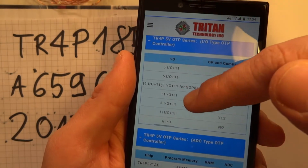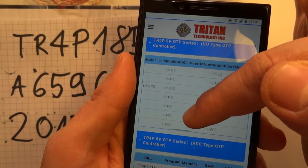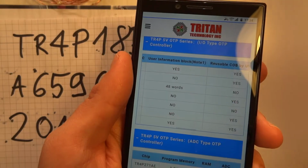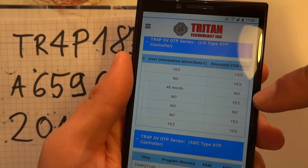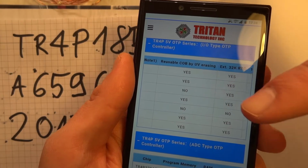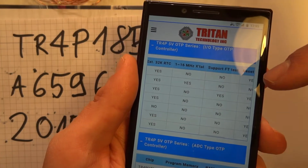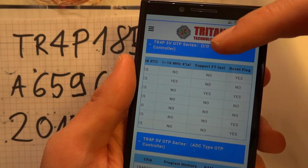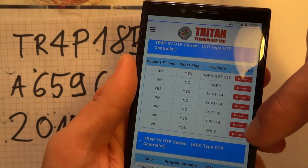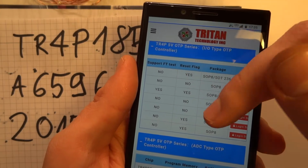There are 6 I/O ports. There is no comparator or op-amp. There is no analog to digital converter, which doesn't change anything here. User information block, not sure how that would work. Oh, that's interesting. Reusable code. I'm not sure if that's applicable here, because that would mean that UV can erase it somehow. 1 to 16 megahertz. No, that's not a feature. And the package is SOP 8, so 8 pins just like here. So that would be okay.